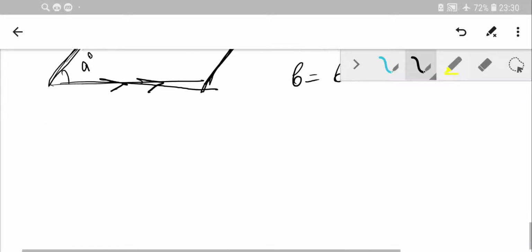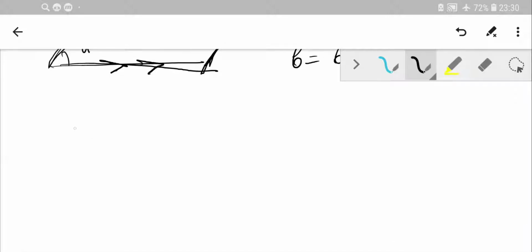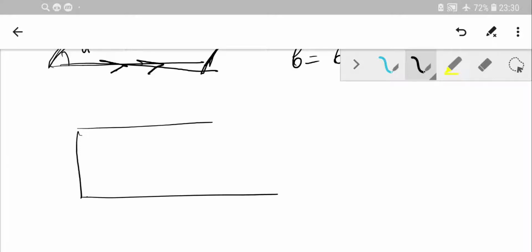For example, we might be given a trapezium. Say one angle is 90 degrees. However, here it is not. So we have this, and let's say we have a diagonal. So blue is a diagonal. It connects two opposite vertices. Because you're given that it's a 90 degree angle, it will help you somehow.